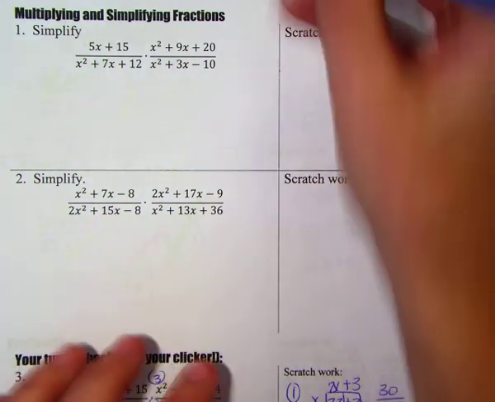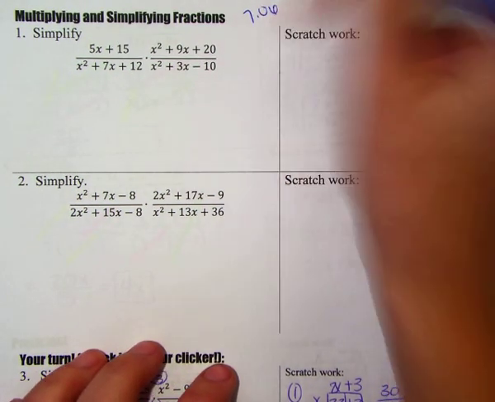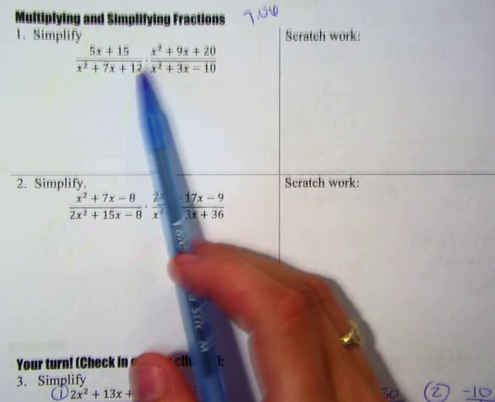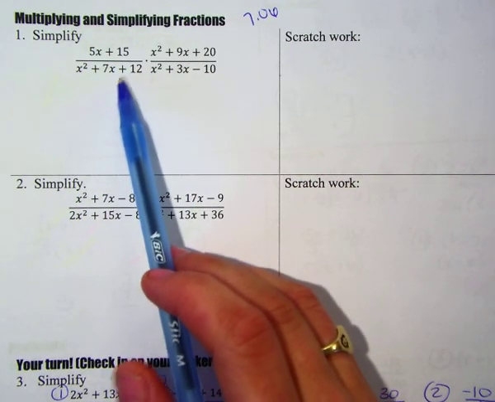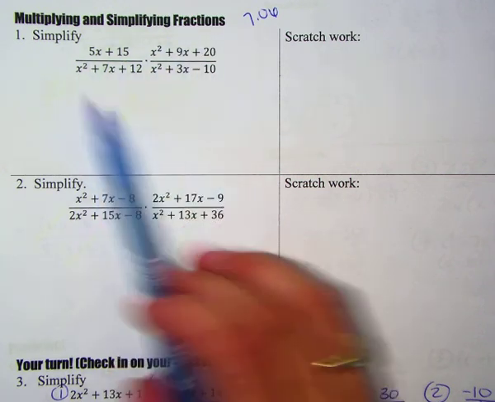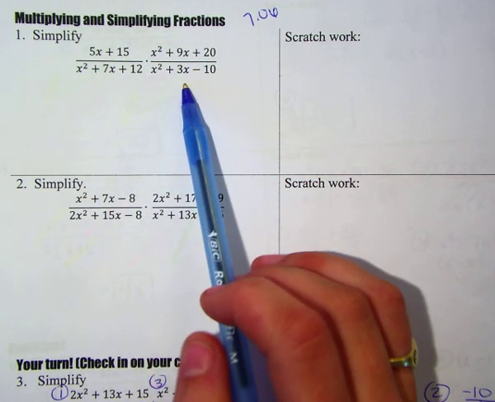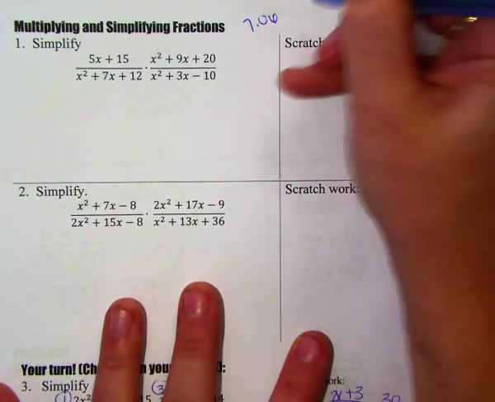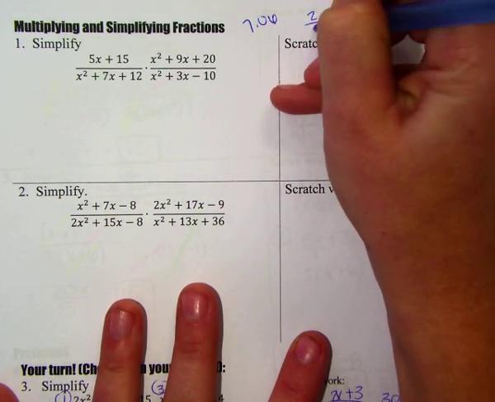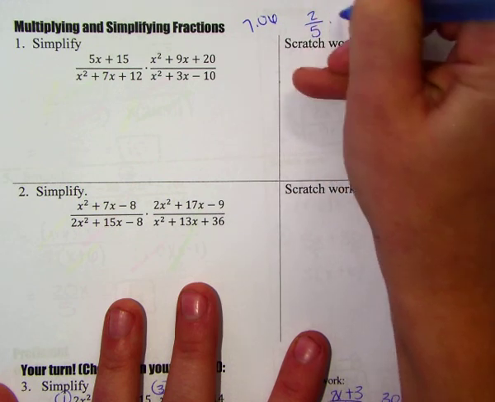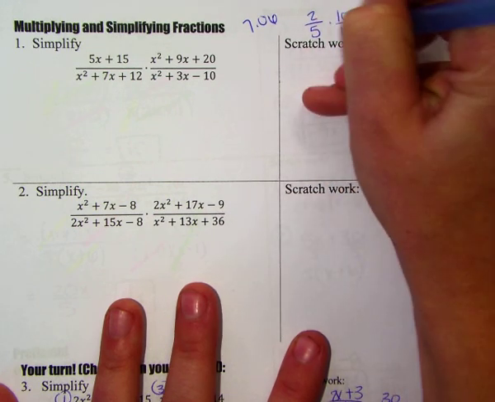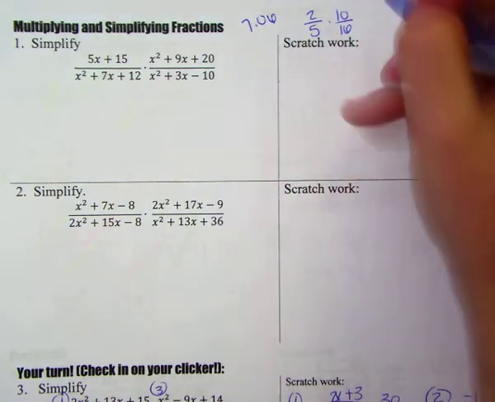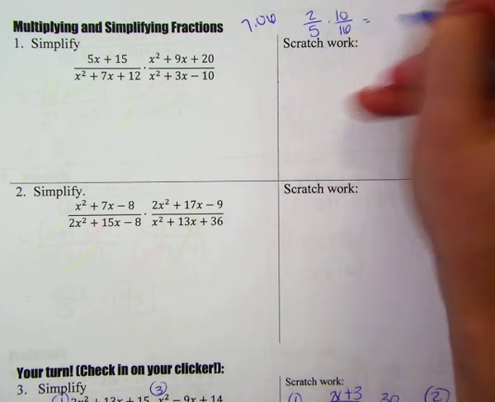This is lesson 7.6, which is multiplying polynomial fractions. Just something to consider, we need to multiply these two fractions. They're really complex, but all I want you to think about is if we had something like 2 over 5 times 10 over 16, if we had to multiply something like that, what we could do is rewrite each as their factors.